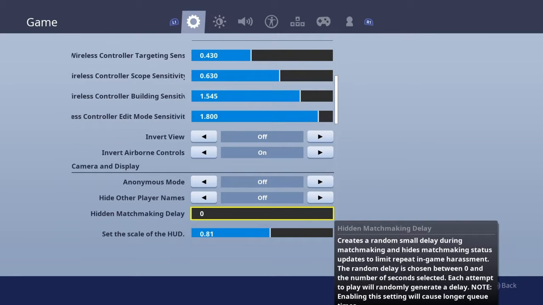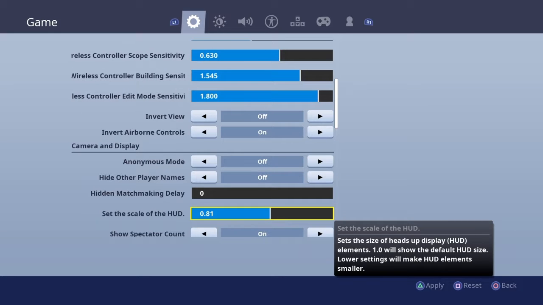Hidden matchmaking delay, 0. I will eventually be using this if I ever do start streaming on Twitch. This is basically for stream snipers, who want to be in the same game as you. If you put this to like 60 seconds, it's basically gonna take 60 seconds before you go in a game, compared to other people who just instantly go in a game.